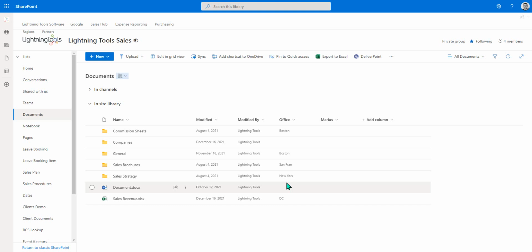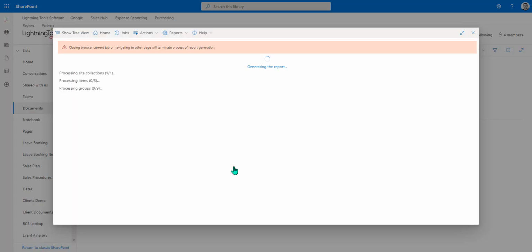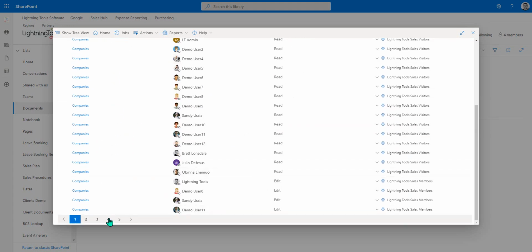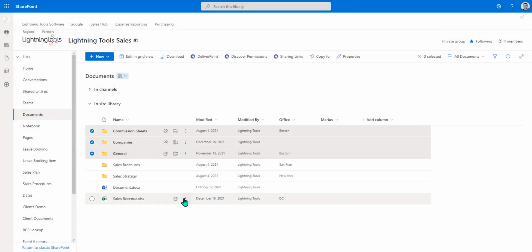As we close that, if we wanted to run that Discover Permissions report on folders or on files, we can select those folders and files from inside the document library and then click the ellipsis on one of them, and you'll see Discover Permissions appearing on that drop down menu. Notice that this time we're actually seeing the folders multiple times. A question that often comes up here is that the folders contain subfolders and those subfolders contain subfolders.